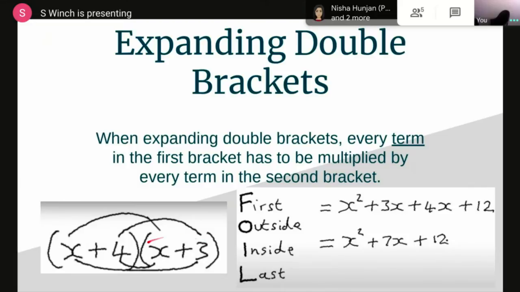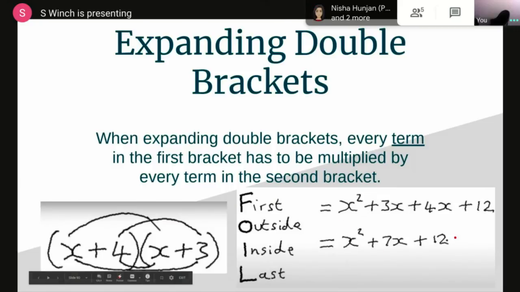bracket. So once you get into a rhythm and you realise this is what I multiply by, then you'll get yourself an answer. Here we would have the answer x squared plus 3x plus 4x plus 12. And of course we can simplify that because we've got like terms. Positive 3x and positive 4x, which of course gives us positive 7x. So that's how you simplify that question.